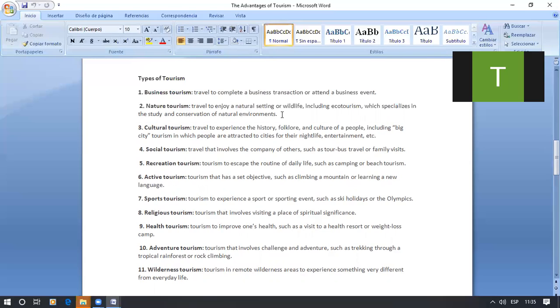And I have to tell you that last summer I was in nature tourism. I visited Carretera Austral, which is a natural setting of wildlife. Oh, it's really beautiful. It's unbelievable. The landscapes are something I have never seen in my life. It's a really beautiful place, and this is something really natural. Nobody has, for example, built big resorts. Everything is still there.